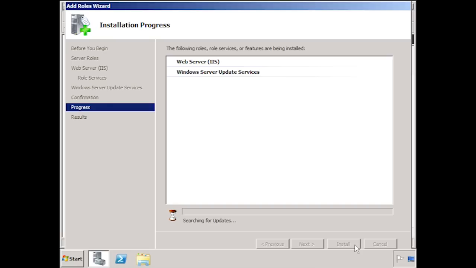You will notice that under the progress bar it says Downloading. In order to install WSUS via the Server Manager, your server must have access to the Internet. Once WSUS has been downloaded from the Internet, Server Manager will start installing the other components required for WSUS, in this case, IIS. The install may take a few minutes. I have accelerated time to the end so we don't have to wait.